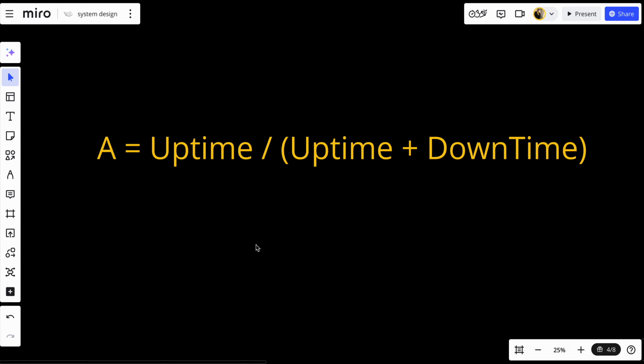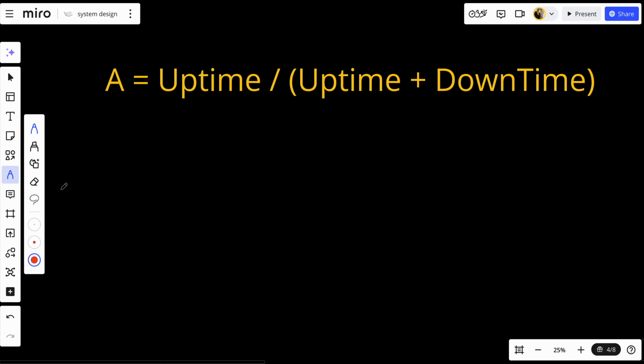Imagine you are running an online service, for example a video streaming platform. If your users want to watch a movie on Friday night, but your system is down, they're going to be disappointed, to be honest. So availability is about minimizing these moments when the system fails or is inaccessible. High availability means that your service is always, or almost always, up and running when users need it.